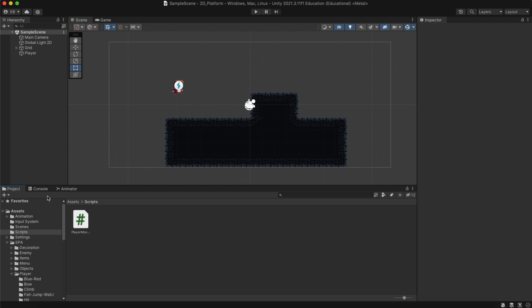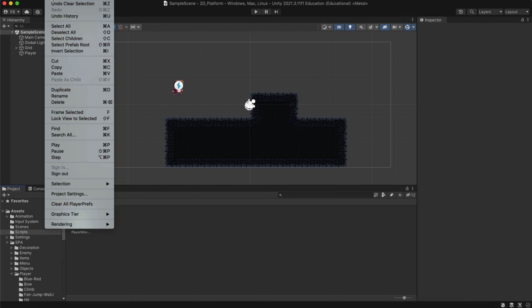So remember, we need our C# scripts to talk to a program called Visual Studio, because that's what we write our code in. So what we can do to quickly check that Unity is speaking to Visual Studio Code, we can click Edit at the top and go down to, oh, it doesn't live here. We need to look for Preferences.